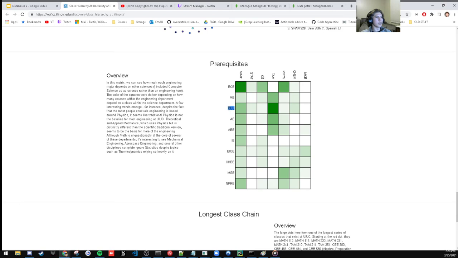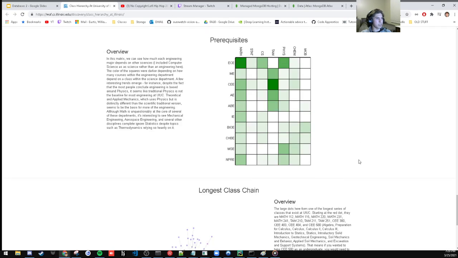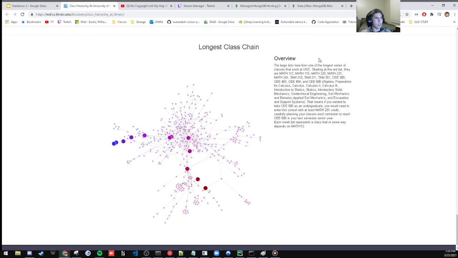Many civil engineering classes, I can't remember what CE is, have many TAM prerequisites. Then, even look at the longest class chain in all of UIUC, which goes from algebra to excavation in support systems. So many, many interesting things you can do here.